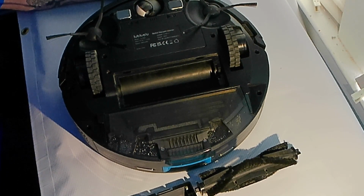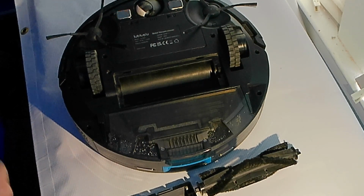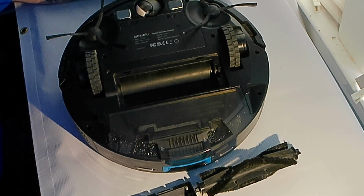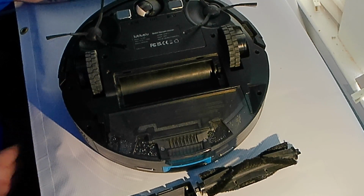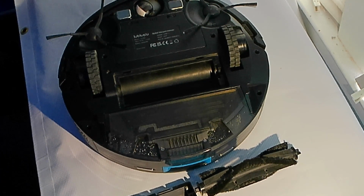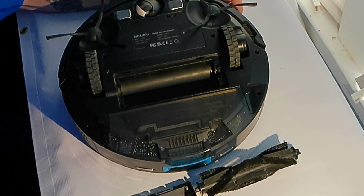For me, those glitches are really a non-issue because all I gotta do to fix it is just push a button or just pick this thing up. No big deal. It does not get stuck. It's maybe gotten stuck once or twice since I've had it. From videos I've seen online of other robots, man, this is an amazing robot. It just does a great job, and I think you guys will see that too if you go and purchase it and try it out. I think you guys will have the same opinion I do. It just does a good job, especially for the money you spend on it. You just can't beat that.